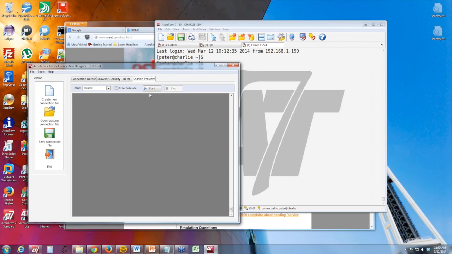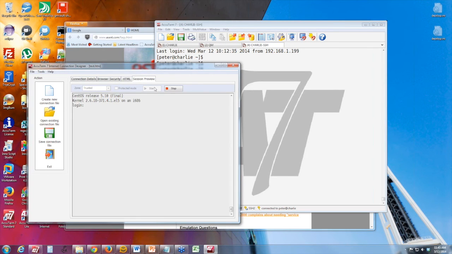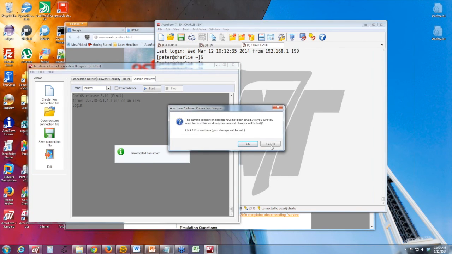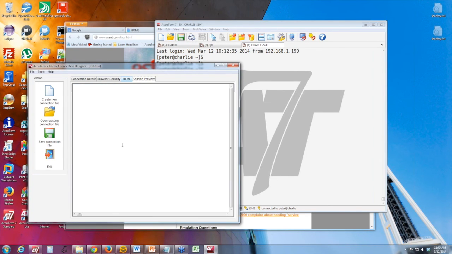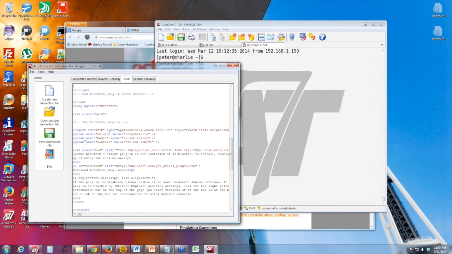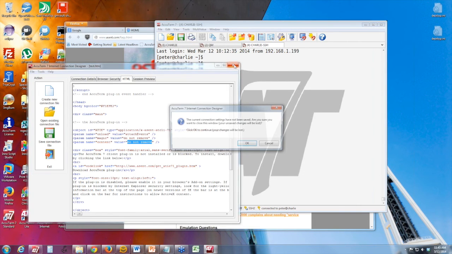Once you are working with your connection, you can try it out and see what it looks like. This is how it'll look in real life. And let's do one more thing. The connection file is a straight HTML file. When we save this, we write some extra pieces that say do not remove, but otherwise it's just text that's written to an HTML file. You stick it up on a web server somewhere, and you're ready to go.